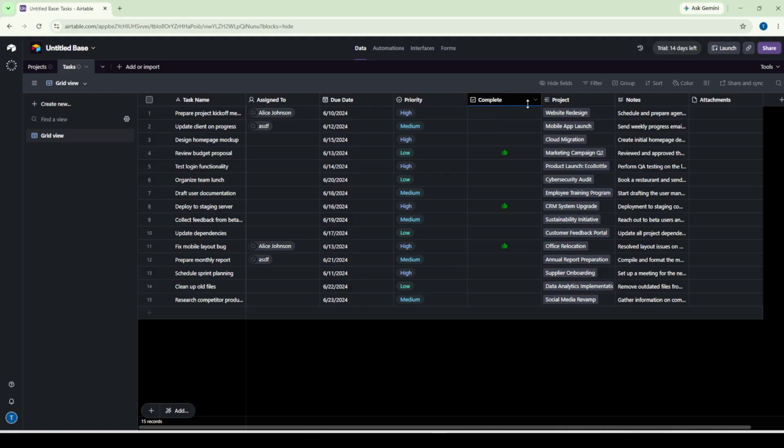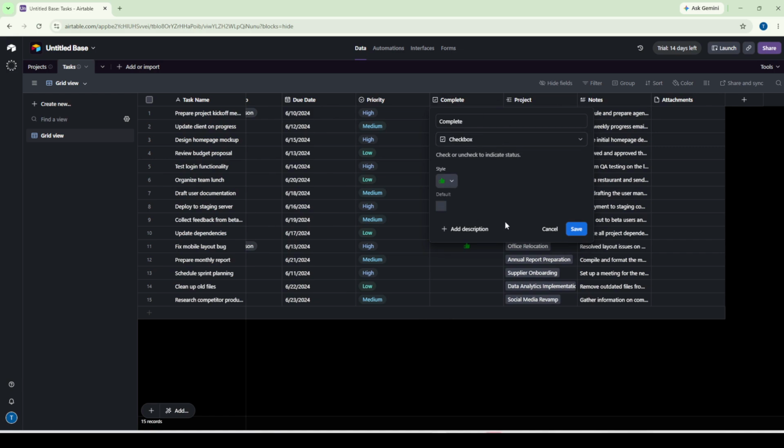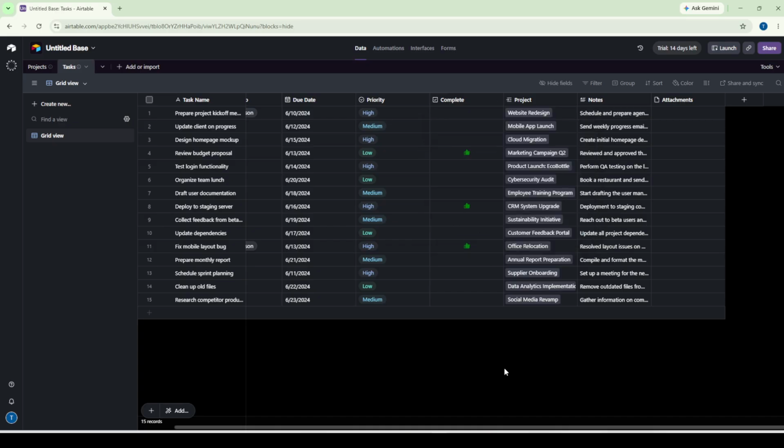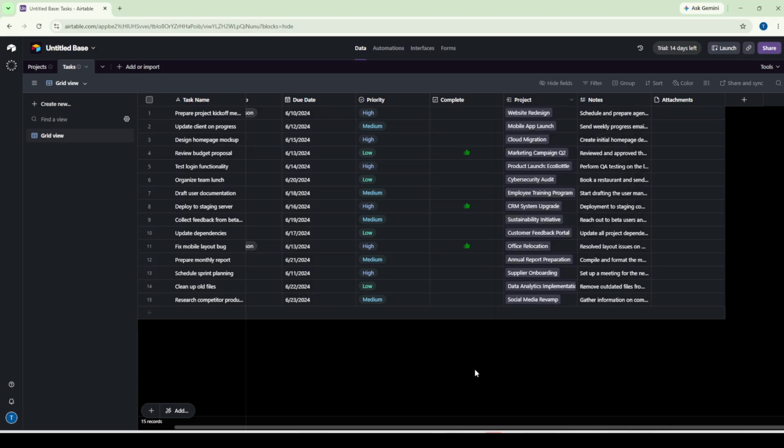Now, the real magic here is connecting these two tables, so Airtable understands which tasks belong to which project. To do that, go into your Tasks table and add a new field. Choose the linked record field type, and when prompted, select your Projects table as the link destination. This creates a direct relational link between the two tables. Once that field is in place, you can click into any task record and choose which project it belongs to from a drop-down menu. This is a huge advantage over a regular spreadsheet, because it keeps your data normalized. You never have to type the same project name over and over, and you avoid typos or inconsistencies. Airtable will automatically maintain that relationship for you.